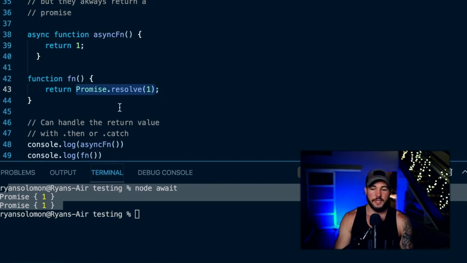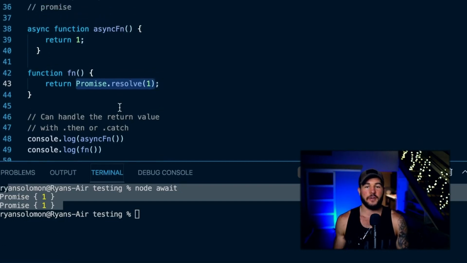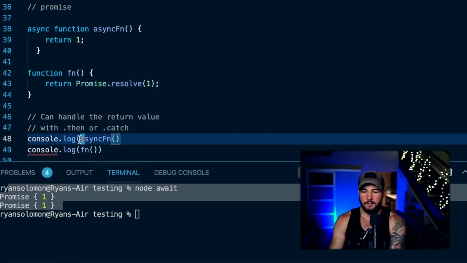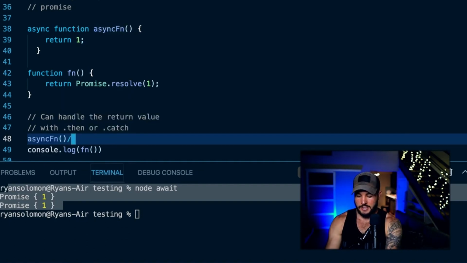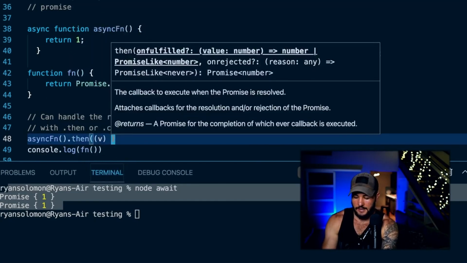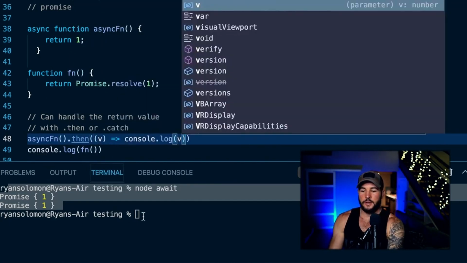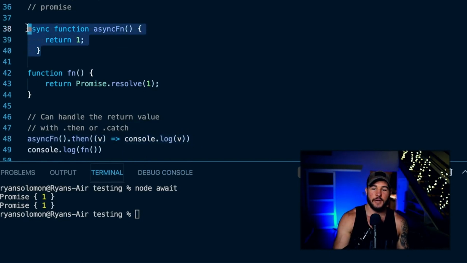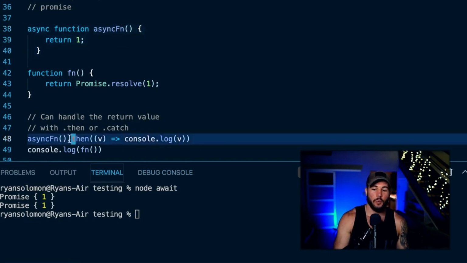Now, you can handle this return value with a .then function, and you could get the value with a .then function just like you would when working with promises in general. So if I get rid of my console.log here and I attach a .then and I get the value of this function, and then I just console log the value here, you're going to see that in my async function, I'm going to be able to access the value of it by using this .then function, because this is going to return a promise here, and then I'm going to wait for that promise to resolve with my .then function. I'm going to get the value of my promise, and I'm just going to console log that out.